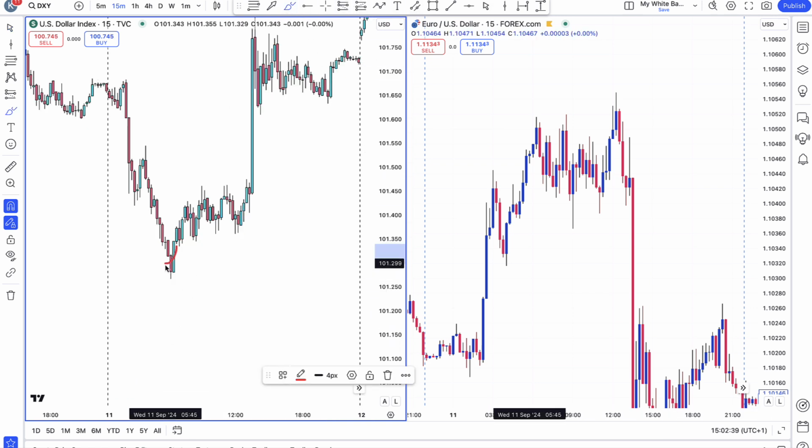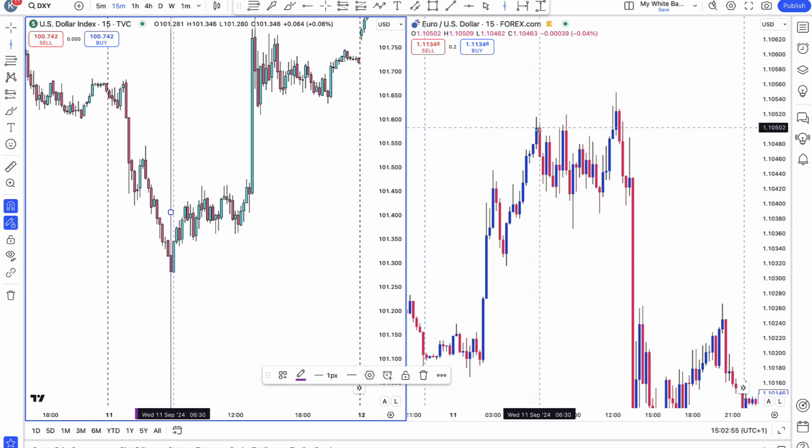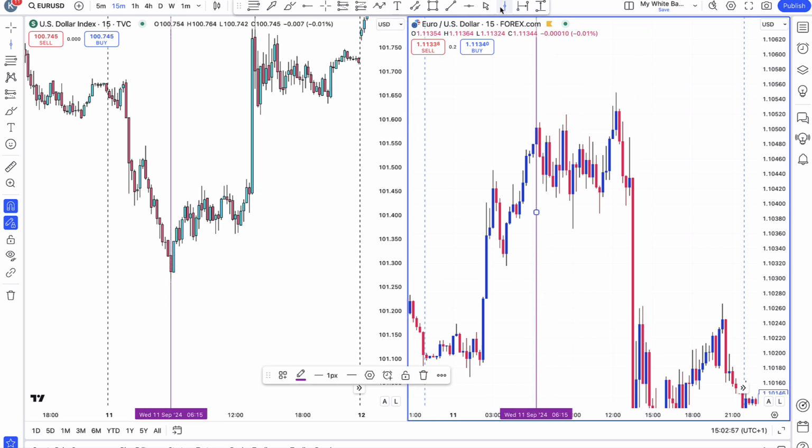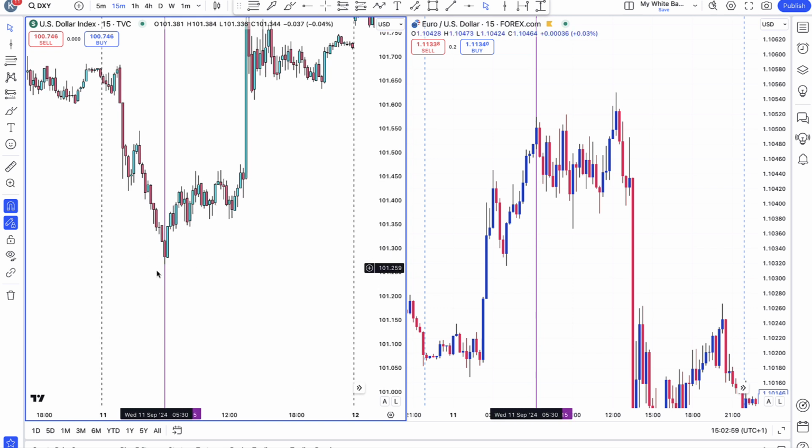Price created a low at what time of the day? Let's put it correctly so that you can see this. This is just an example of how to take the entry. It was around 6:15. That was the low of the day. So let's mark out 6:15 here. This was 6:15. That was the low of the day here. This was the high of the day, because it's supposed to be like that. If the dollar is forming the low, EURUSD is supposed to form high because it's negatively correlated.